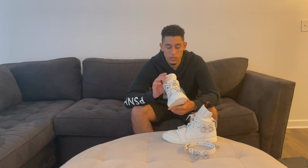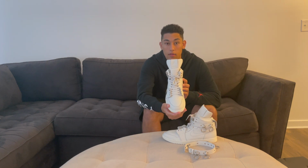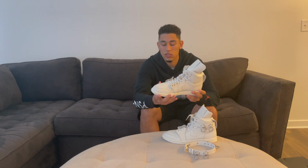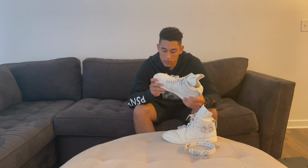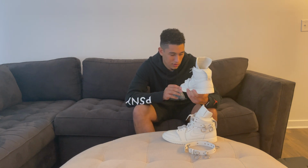It has Comme des Garçons, so I was all over it. I thought it was gonna be super dope. But the tongue is what ruined it for me. Also, it creases super easy. I even had crease shields in here and it still creases. And the creases just look terrible. This is like a designer shoe and when it's creased, it just doesn't look good.